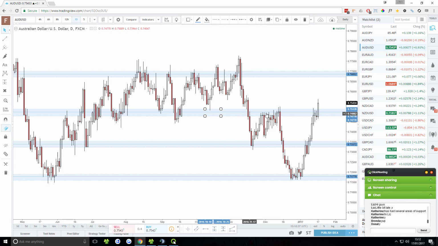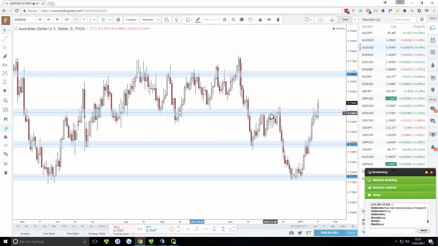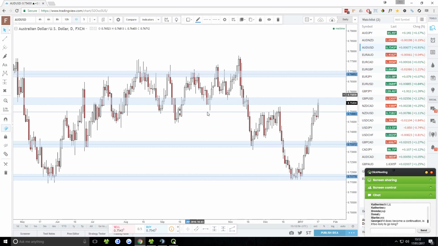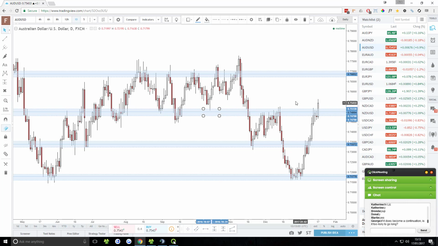The whole concept of being fluid with your support resistance areas is to not get too tied down to any one placement. I had it placed here. Perhaps that was wrong. Perhaps it wasn't wrong, but perhaps the area has just moved up. Perhaps buyers were too strong, so now the area is up here. So we just have to be fluid and see how the market reacts at this new level up here. I'm going to hit my area here for now, though, and we'll just see what happens over the next 24 hours. So yeah, AUD USD, something to keep an eye on.